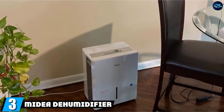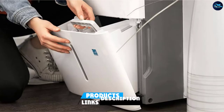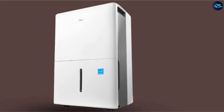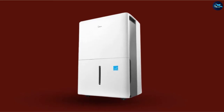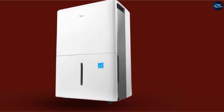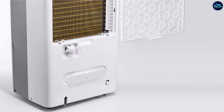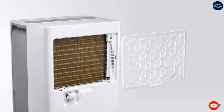The number 3 position is held by the Midea deck humidifier. The smallest size is 20 pint, meaning it is capable of collecting 20 pints of water per day. For that reason, this device is more suited to smaller rooms or rooms with low humidity levels. The product offers a digital control display which allows you to adjust the humidity level to your desired degree, and has an auto-defrost feature to prevent frost on the evaporator coils. It can work within moisture variance between 45% and 55%. When the tank is full, the indicator will flash on the control panel to shut the device off, preventing water leaking or overflowing. There are also two fan speed options and a 24-hour timer.